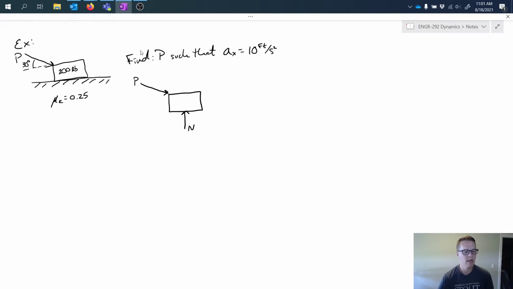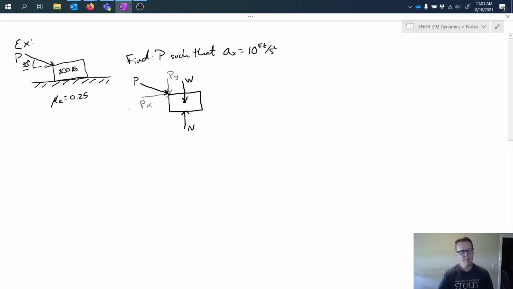However, I'm going to go ahead and separate that force into two components, Px and Py. Those are just Cartesian components of the force P, such that I can break it apart into x and y components. I also have the weight of the box acting at its center of gravity, presumably right in the middle. We don't have any geometry for the box, so we're going to assume that it's symmetric and that everything is happening right in the middle.